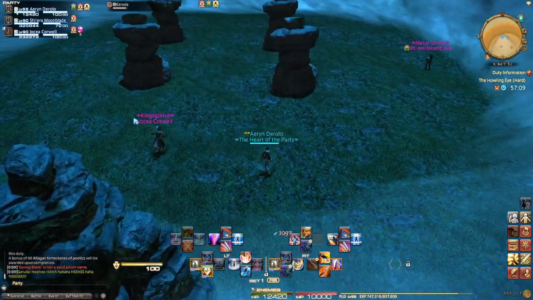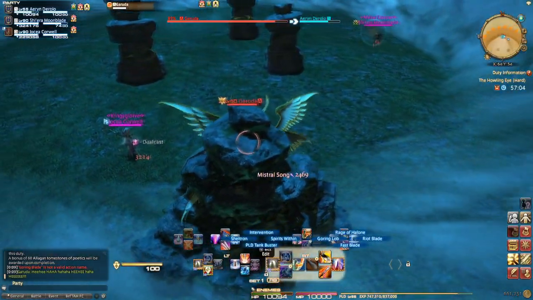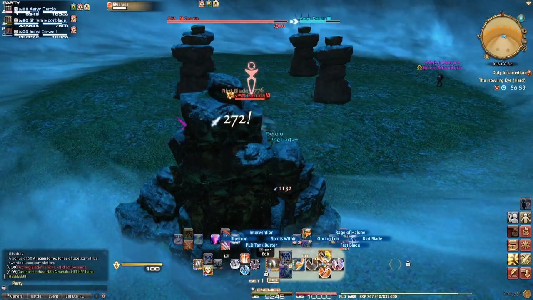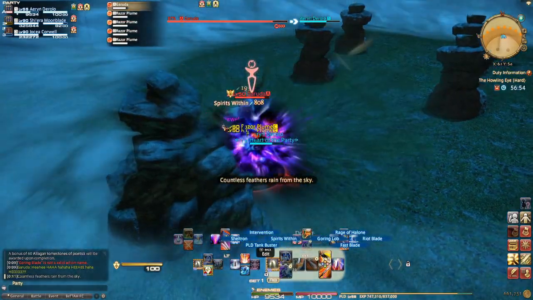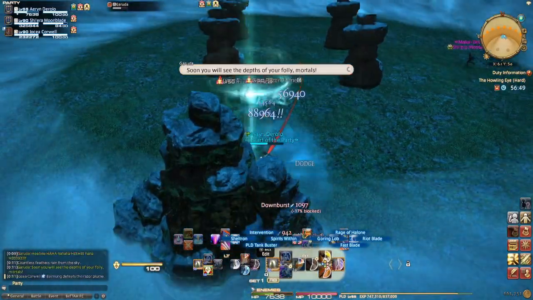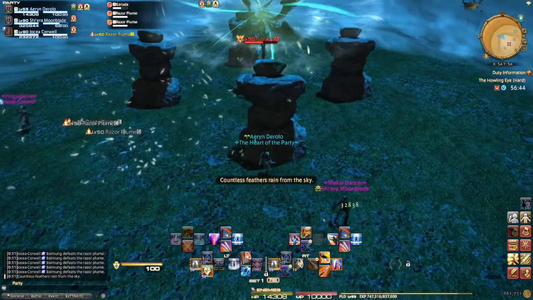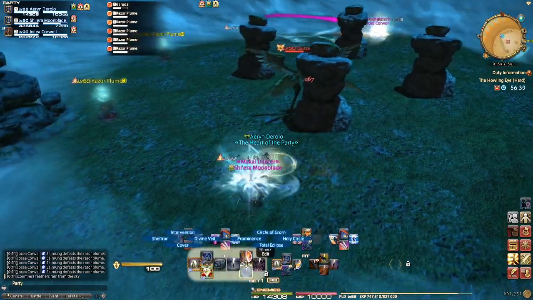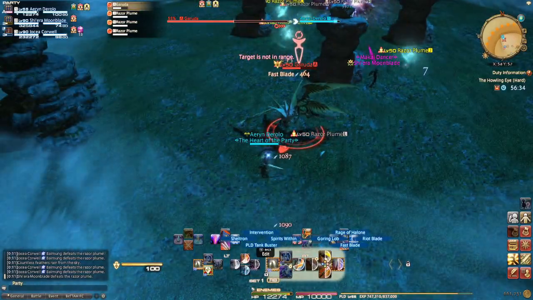Okay, I believe this will be the feathers. She does the attack down the middle. There it is. Countless feathers rain from the sky. Okay, yeah, this is what we were talking about. This is more feathers, and then they're going to try and destroy pillars.